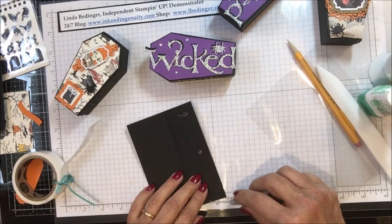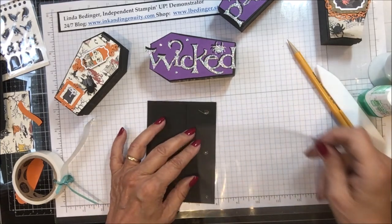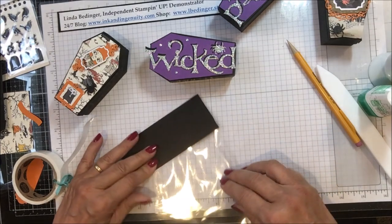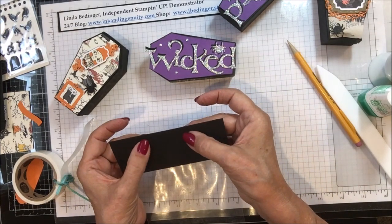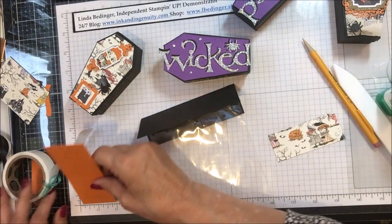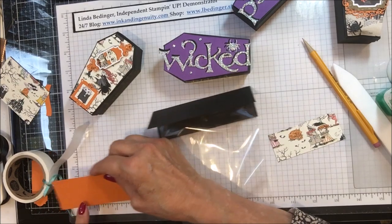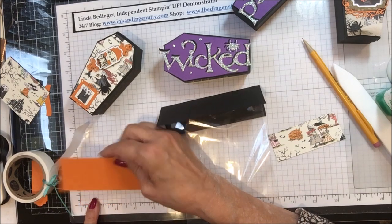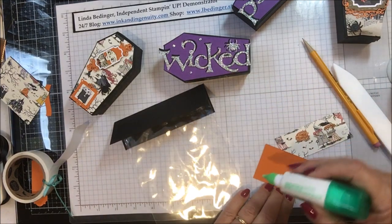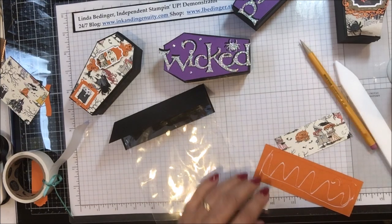And you could make some Halloween treats for, like I said, some special trick-or-treaters. There we go. We'll put that on there, and then we can just staple this shut. And I thought it would be kind of fun. I cut a piece of pumpkin pie that is 1 3/4 by 4 3/4 to sort of mat on the front of this. So I'm going to go ahead and put that piece down.